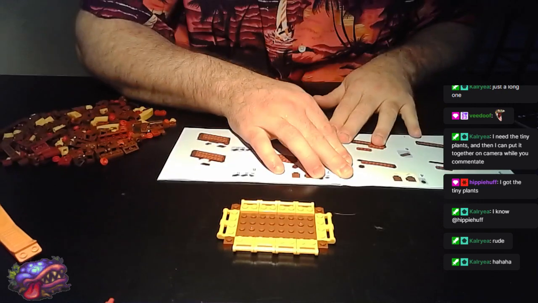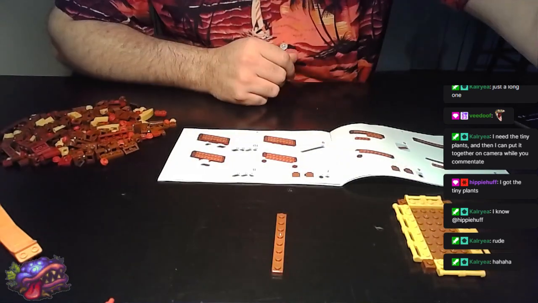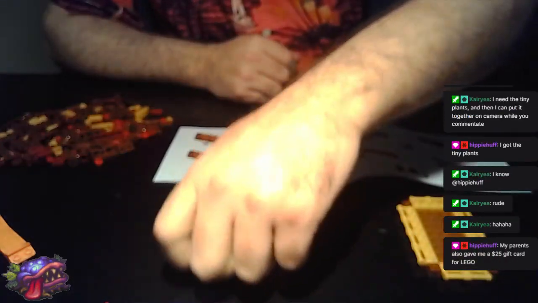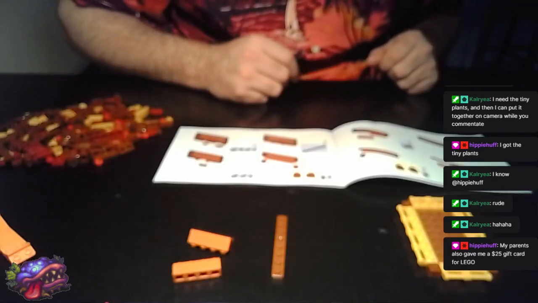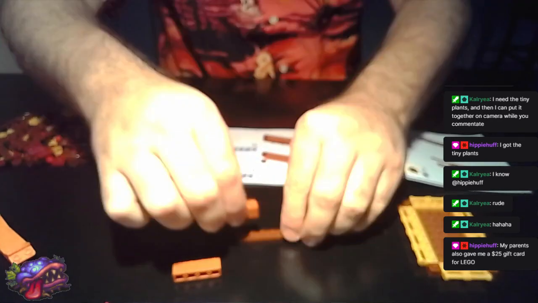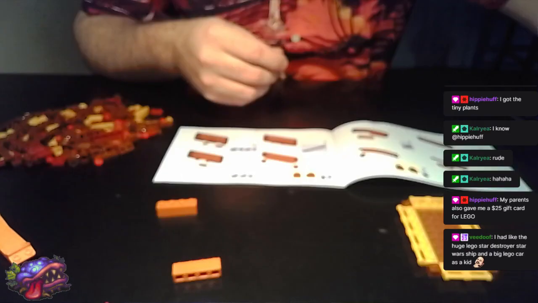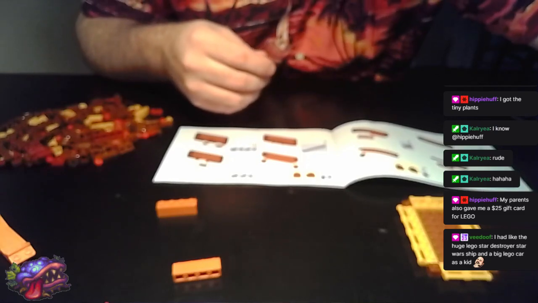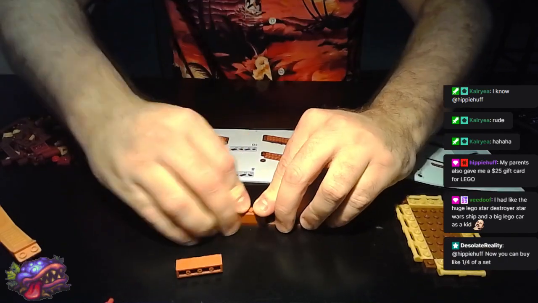But we need a 10. So we're going to set this guy to the side. We need this. And we need two of these. And we're going to set them. Oh, wait. This is the wrong one. Hang on. This is an 8. We need a 10. Sorry. There. So we got a bank.